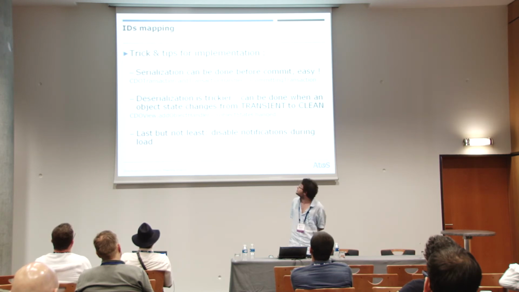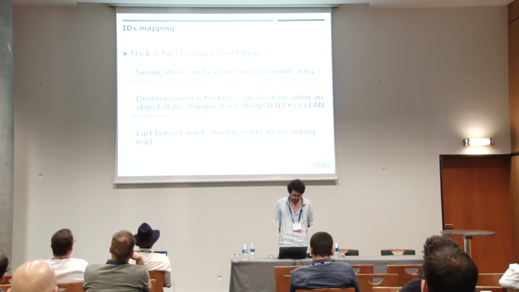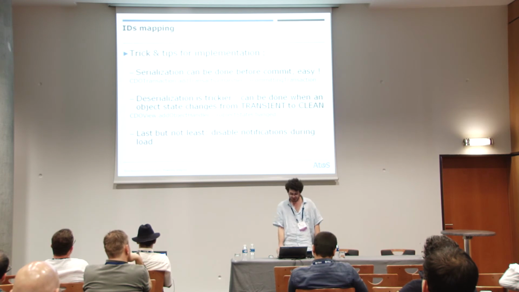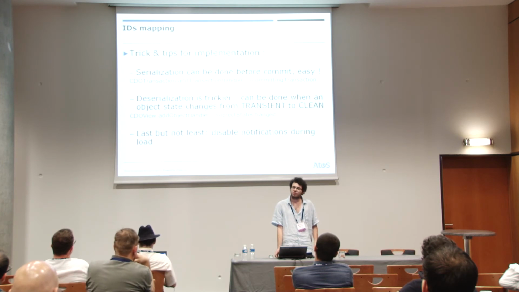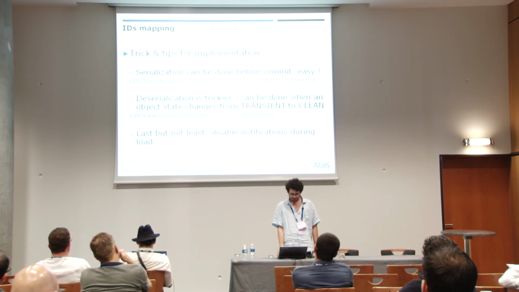The deserialization was a little trickier. I had to study a little of the object states of how CDO works. And I found that a loaded object changes state from transient to clean. So it was a good place to deserialize our binary resource into a full EMF compatible structure. And last but not least, disable notification, because when you create the tool link, you are adding to a feature, and if you don't disable notification, your application thinks that you are really adding a feature and not reading a model.